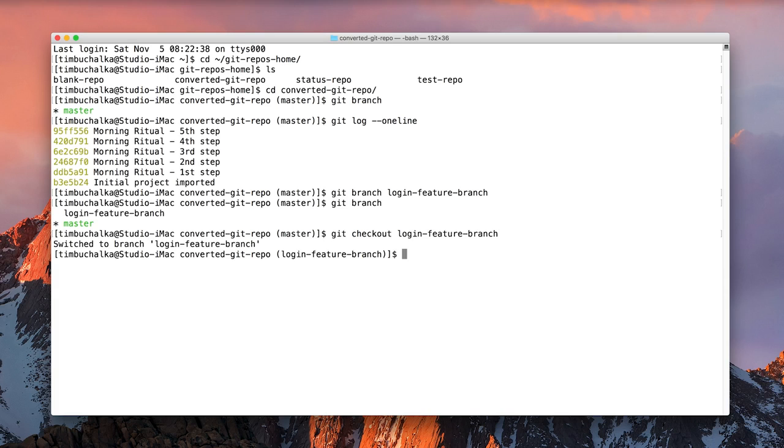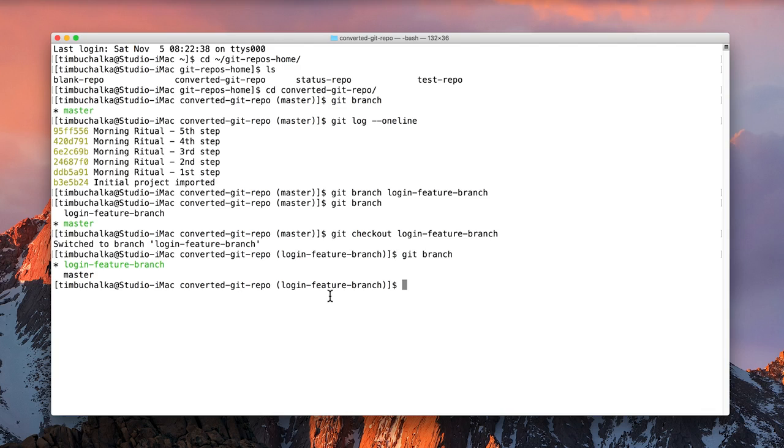And you can see it says switched to branch login feature branch. So we can do a git branch again. And notice that the branch that we're working on is now highlighted in green. Previously it was master, and now that we've switched to the login feature branch by using the git checkout command, the login feature branch is now showing in green. So that tells us at a glance which one we're working on. And also if we look at the command prompt, we can see that it says login feature branch, whereas in the past up here it was showing master. And that's another great reason for using that git prompt that we downloaded and set up in a previous video, just so you know at a glance which branch you're actually working on.